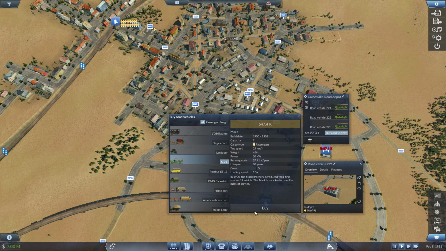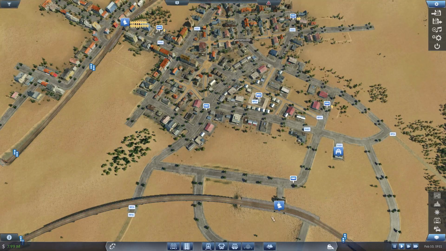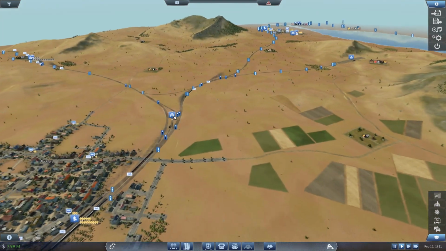And we'll go with another 4 going the other direction. Set line all Gainesville City Circle clockwise. Good. Now we have plenty of people with the potential to come up to this station. We just need a train. And we can build that over in this depot.